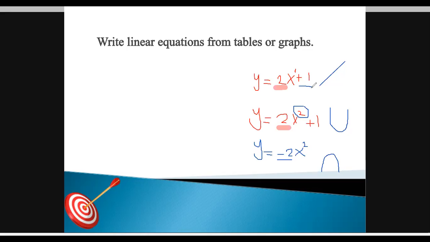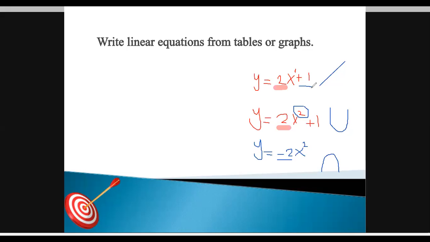So for linear, once you check the exponent above x and it's 1, it will be a line. After that, we check the y-intercept. If we can't find a y-intercept, it means it's linear and passing through 0, because b in this case will be equal to 0. But if you have a y-intercept, whether it's positive or negative, we are going to represent it graphically. Any other question for this part?